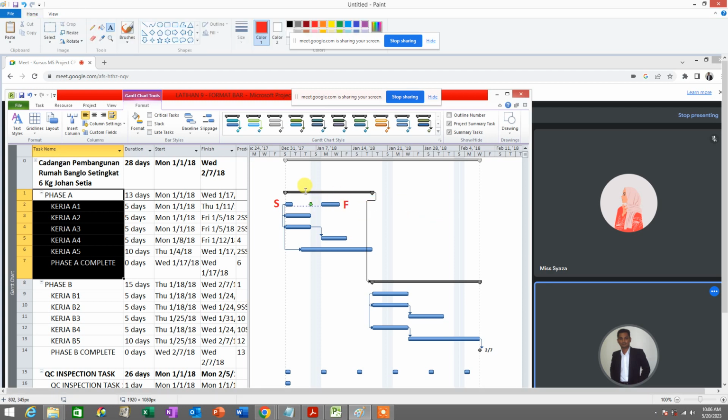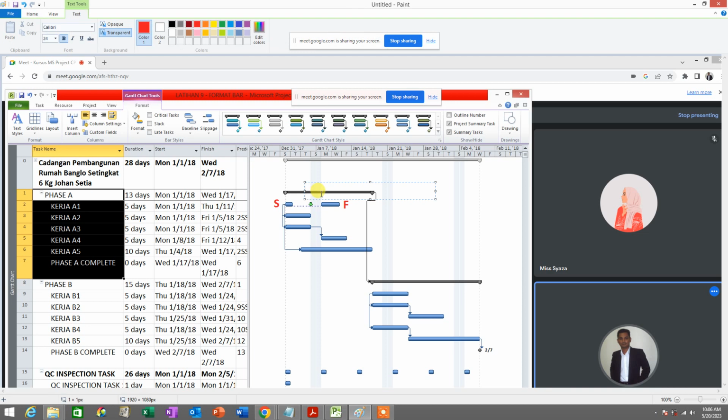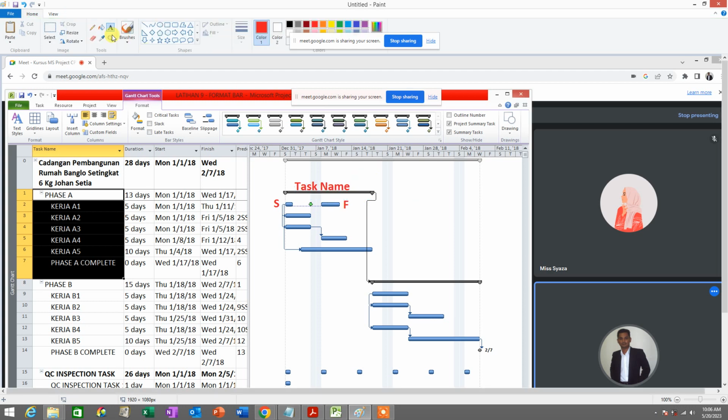So dekat atas ni I nak letak dia punya task name. Task name nak letak kat atas gambar. Start date belah kiri, finish belah kanan. So kita akan cuba nak melabelkan gambar tu.